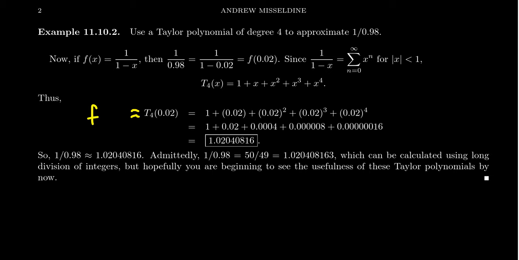And so this gives us, because this right here is going to be approximately the same thing as f of 0.02, which is equal to 1 over 0.98, and so this is the estimate that we get. Now admittedly on this one, one divided by 0.98, you could move the decimal over by 2, and so we're looking at 100 over 98. We could find a decimal for this just using integer division whatsoever. And if you did that you would end up with 1.020408163, it does keep on going after that.